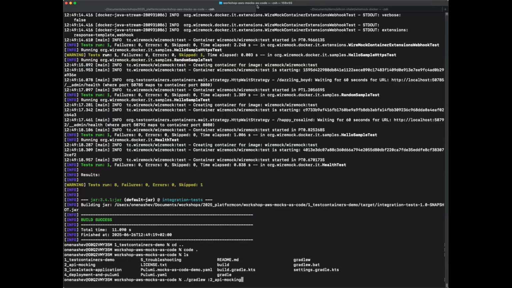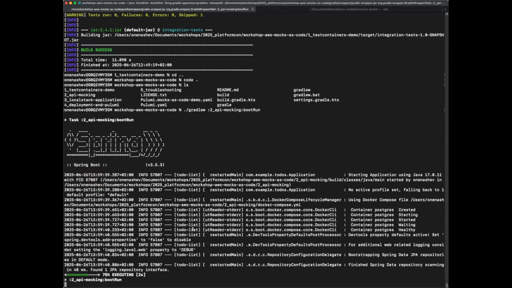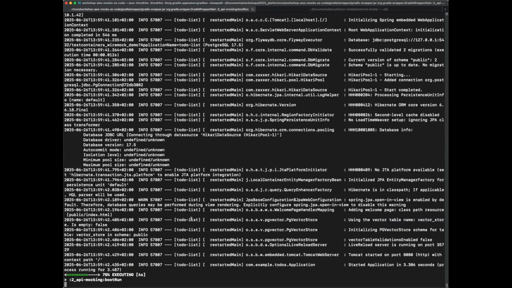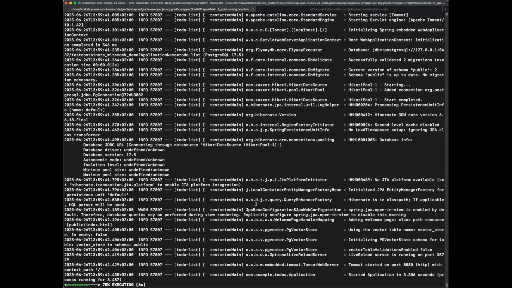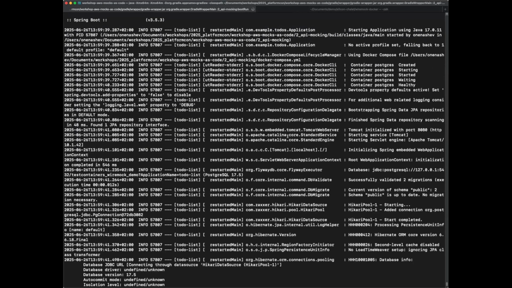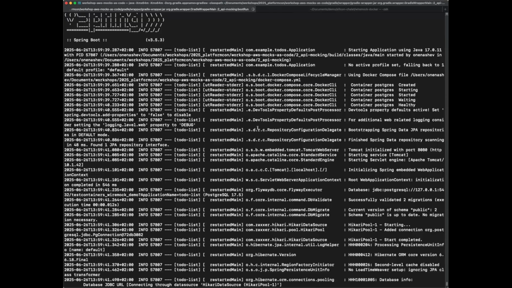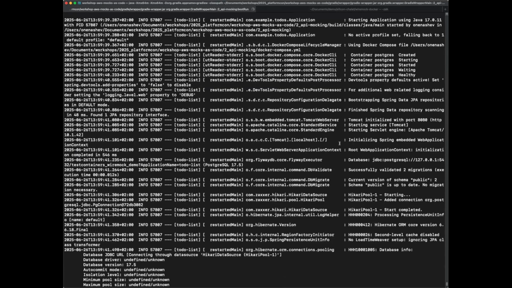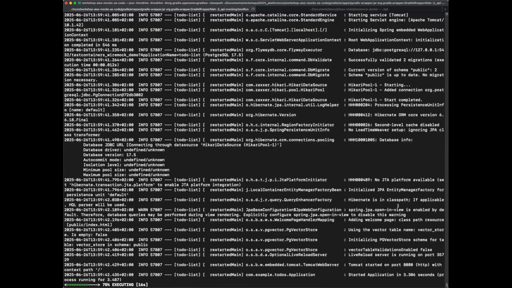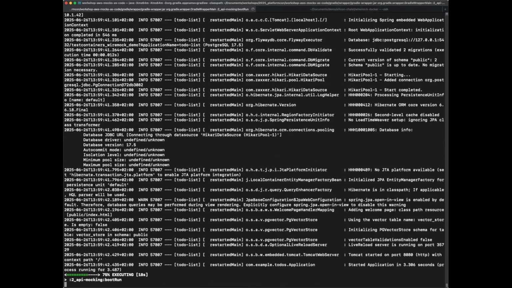So it's basically a Testcontainers and Spring Boot based project. And here we use bootRun. It's just a command to provision the particular application. Let's see whether it works or not. Here you can see that there is provisioning, and we can see that it initializes the Spring Boot application. It also looks for Testcontainers and provisions them.